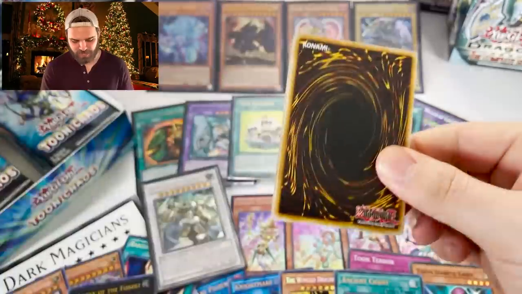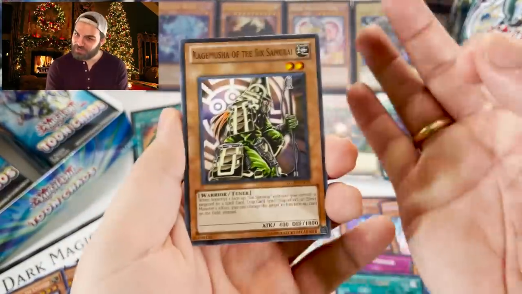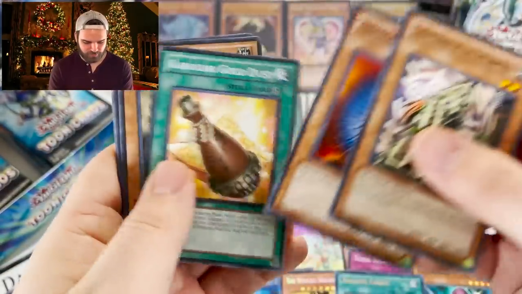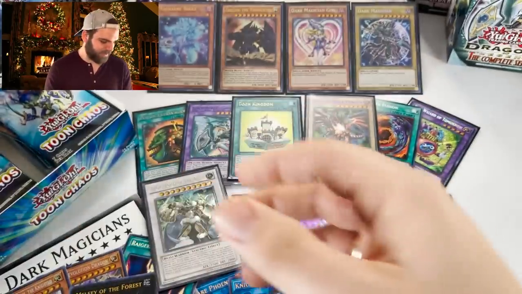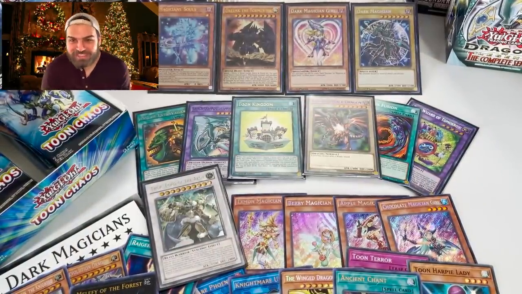Last pack of Destiny from 5Ds. This is the set. Kagemusha! Actually, it was a very valuable common on release. Kagemusha of the Six Samurai. Nordics again. Nice. Another Six Samurai, right? Front, back. What? Ultimate rare Thor from three packs, guys.